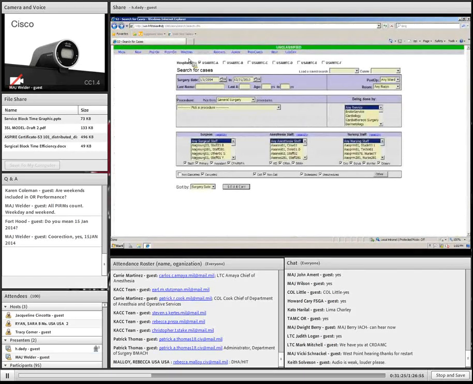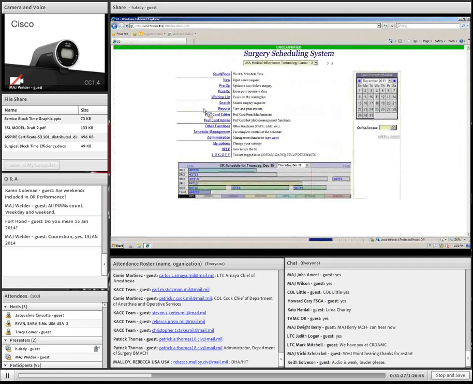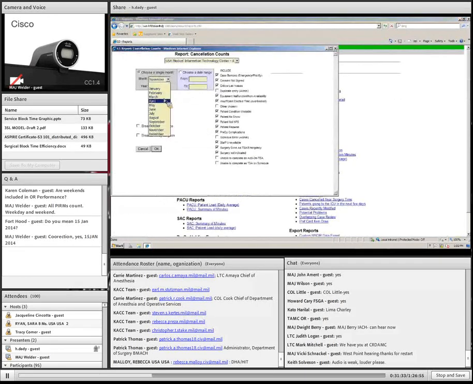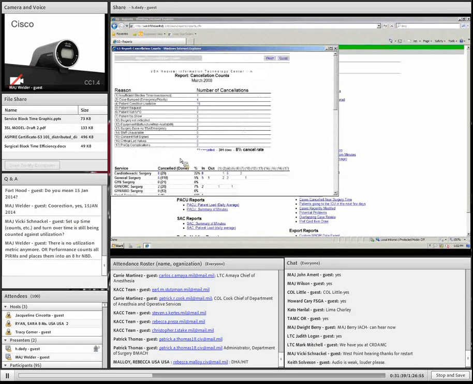Okay, so now if I go back to main, go back to reports, go back to cancellations, and we'll do March of 08. Breakdown by service, breakdown by surgeon.